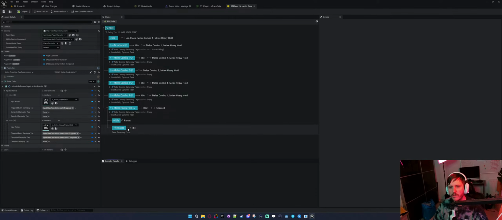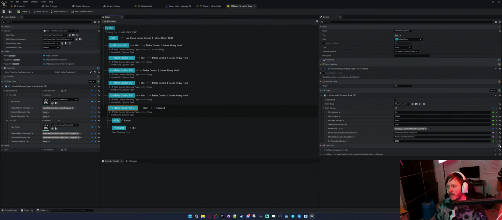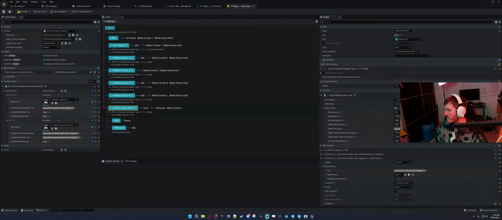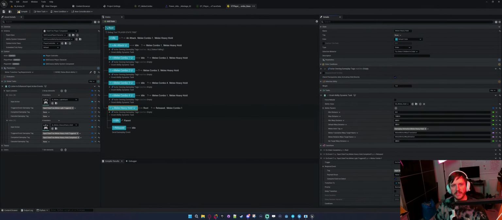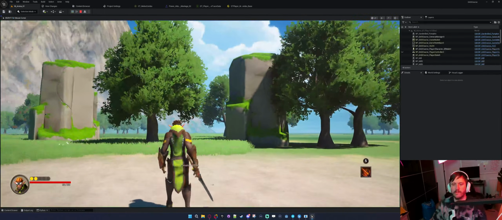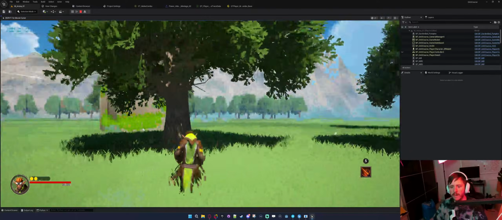And have to add an explicit transition back into, we can go straight into probably back to melee combo 1. On the event. Yeah, sorry, my stream thing is kind of hiding what I'm doing in the state tree. But that should give us a little bit more nice looking transitions now. So I go like that, and then I buffer right into the attack, right?